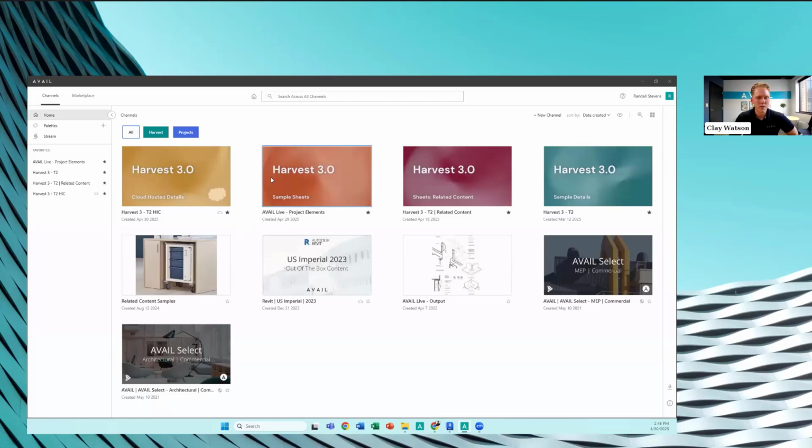Next question, is the text recognition all or nothing? Can we disable it for some content but leave it on for most? No, the answer is no. Right now we are doing full text search, and there is no opt out of that. It'll be automatic. I think as we move this forward, there's the possibility.